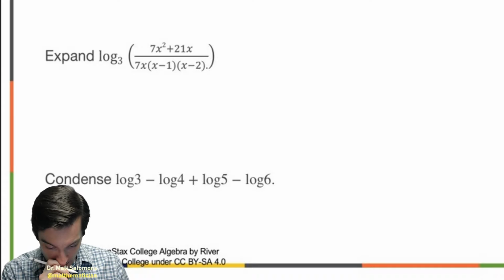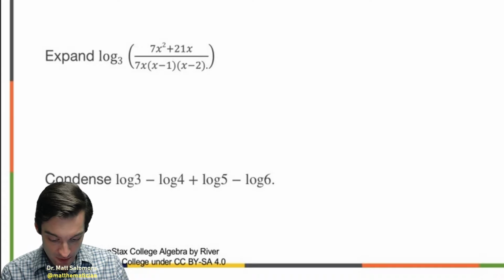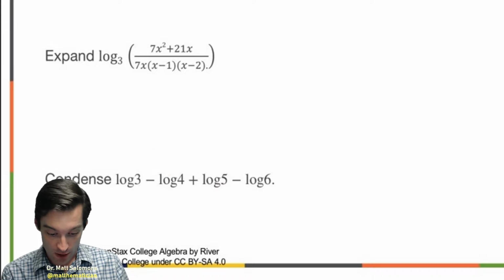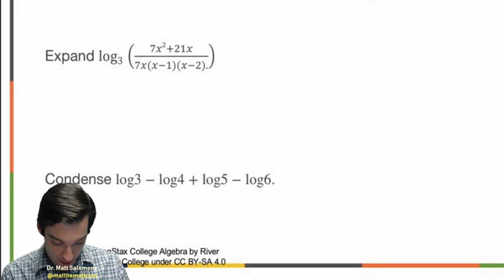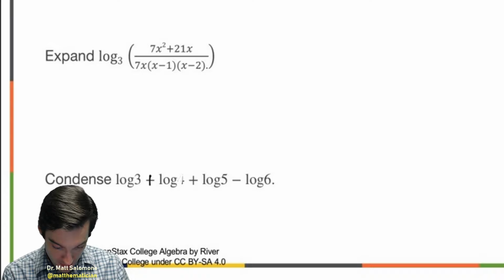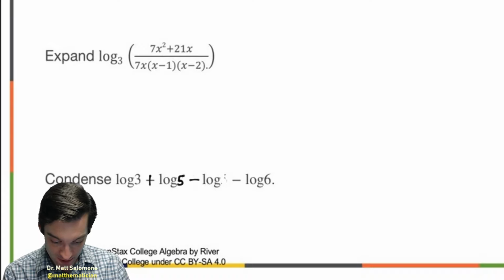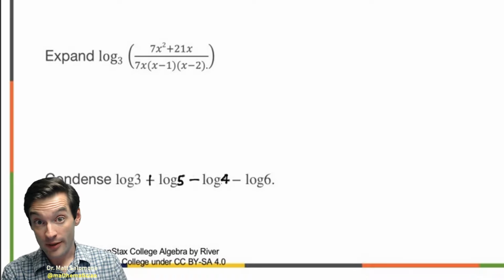So instead, I'm going to move this log of 5 and trade places with this minus log of 4. So I'm just going to rearrange that expression. We'll put the plus log 5 first. So plus log 5, and then after that plus log 5, we'll get minus log 4. Sorry, I'm supposed to set a good example for people as far as the order of operations goes, and I screwed that up. So let me just rearrange the terms to avoid that temptation.